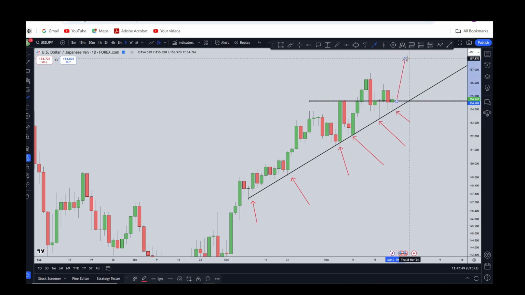Now, the markets are purely speculative, and so anything can happen. It's all about probabilities. Your role is just to do the analysis and follow the analysis that you have done. And from it, we can pick that the market is strongly bullish, and that's why we had to take a buy trade. This is not a recommendation to anyone to take this trade. This is not trading advice. This is just sharing my analysis. But if anyone wanted to take the same trade, the setup is still valid.